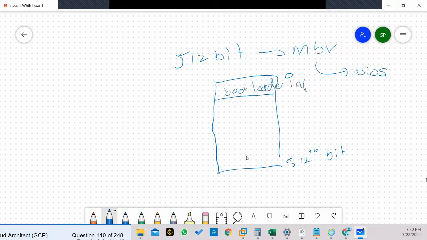So what is the bootloader of Windows? Linux, you all know the Linux bootloader is grub. Each and every operating system should have a bootloader, or not?